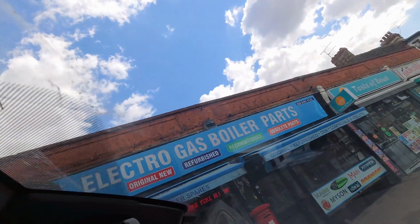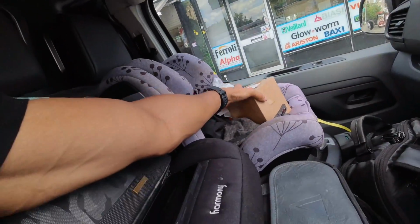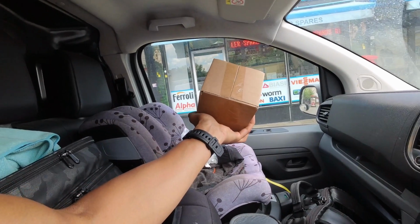Anyway, I've just popped to Electro Gas Boiler Parts. This is my favorite shop for when it comes to getting stuff reconditioned or new stuff, but third party. The reason why is because that pump was the silver screw pump, and they do just a pump head, which is a fraction of the price of getting a new pump, and it saves me from having to change everything as well. So I've picked that up. We're going to go back, swap that pump over, and then get that boiler back up and running.